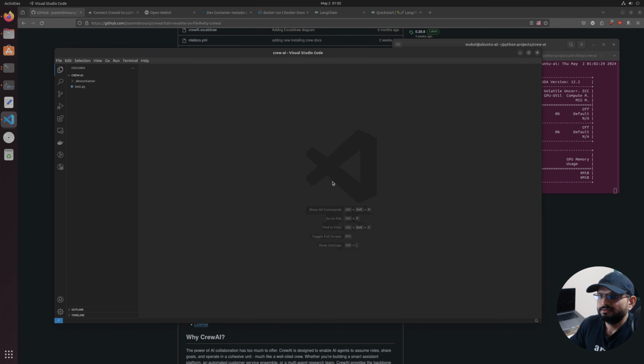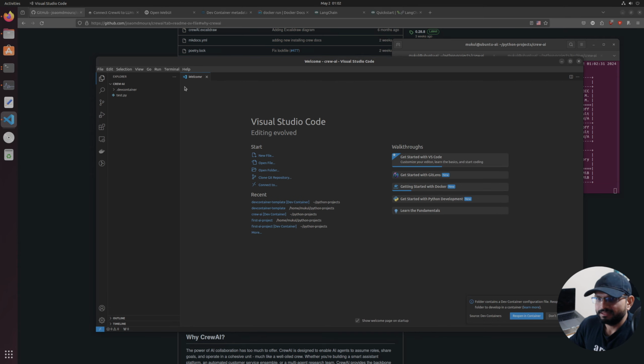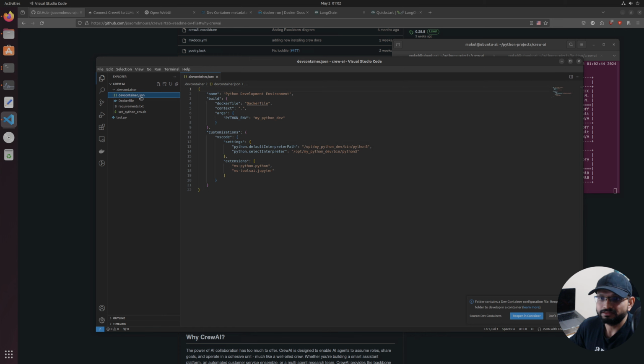We'll see that there is a .devcontainer folder over here. This .devcontainer folder has multiple files, and in these files we have attributes that define what this particular dev container is. We went through this in the previous video.